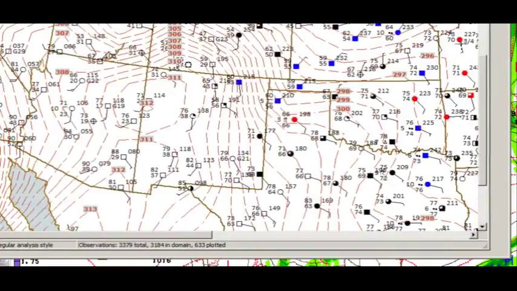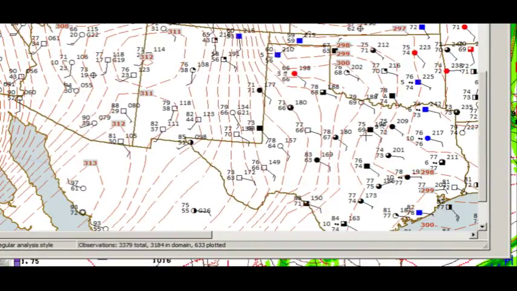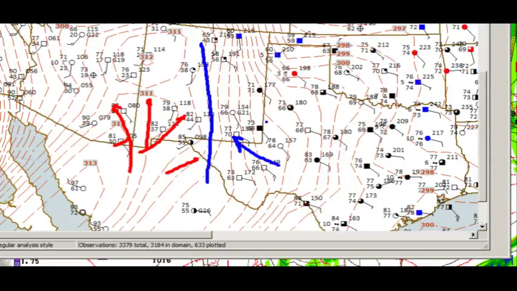Okay, in Texas, let's check that out. We've got upslope flow in West Texas. There it is right there. And this is tropical air. We can see the dew points are in the mid-60s. Very rich moisture. And this is the convergence line. West of there, we've got the desert air mass over El Paso. So we're seeing southwest winds there at El Paso and south winds through much of the New Mexico desert. And that contrasts very sharply with the cooler tropical air over eastern New Mexico like that.